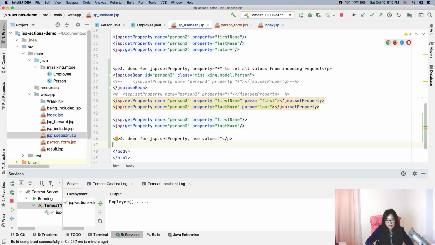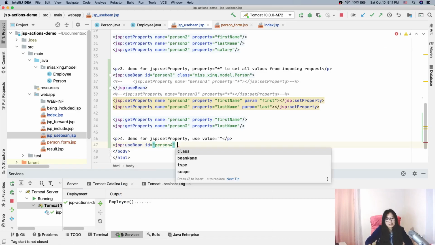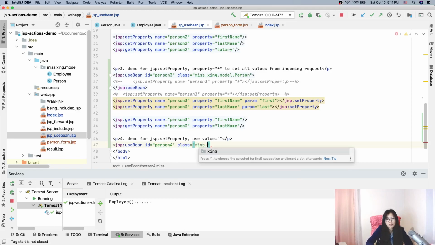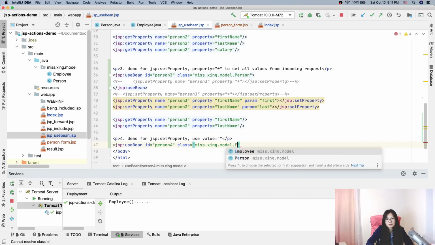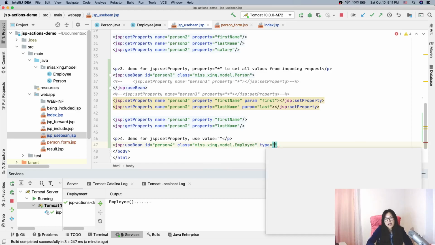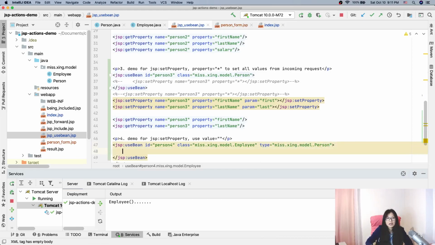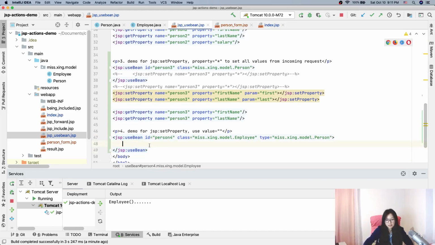So what we can do is jsp:useBean, and the id we call person4, and for the class we use mismatched.model.Employee, and we use type Person. Okay, and setProperty you can put inside, you can also put outside, it's your choice.